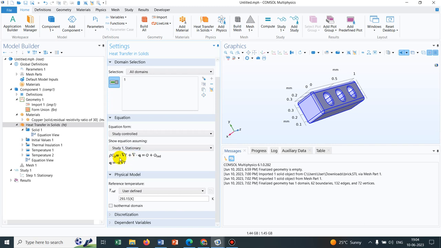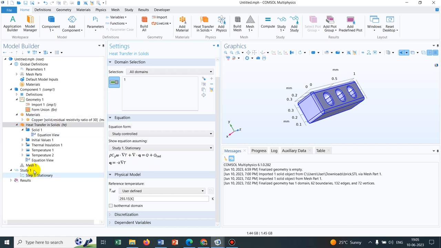So this part is basically the convective part, but here we don't have any fluid flow, so the u is zero, so this part is basically zero. So we have this Fourier heat transfer part, that is the conductive heat transport. This part actually indicates the conductive heat transport. We don't have any source or other option, so all other parts on the right hand side are zero. So basically we are solving this particular equation wherein the divergence of q is equated with a null vector, that is zero.